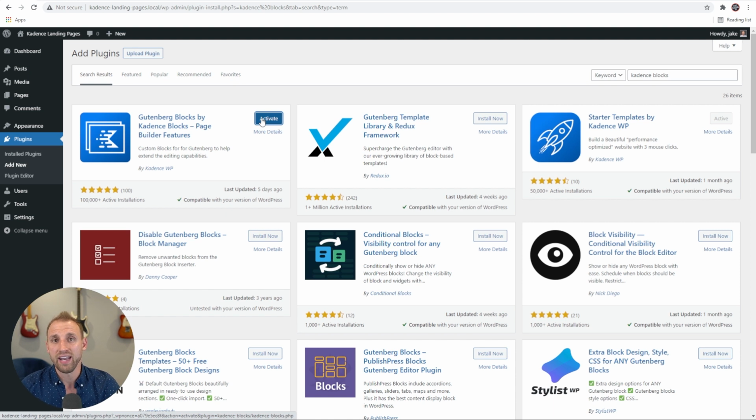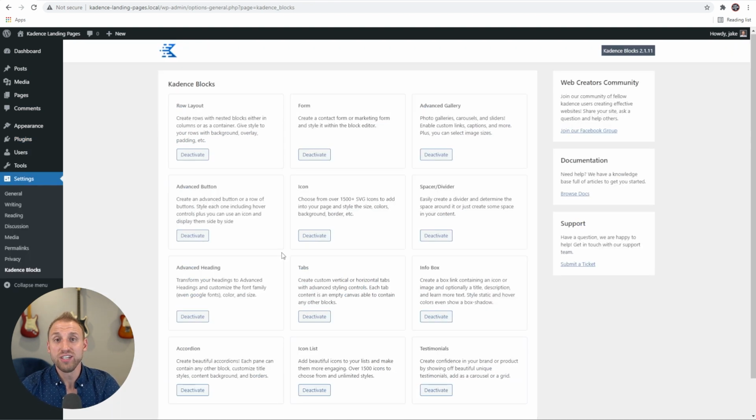But I'm going to go ahead and actually activate the pro version of both the Kadence theme, so Kadence Theme Pro, and I'm also going to activate Kadence Blocks Pro, just so that I'm not restricted when I go to show different wireframing pieces and different blocks and all of the possibilities that you can do with Kadence Blocks and the Kadence theme. So now that Kadence Blocks is installed on my website, I'm just going to activate the plugin here. So here's a page showing all of the blocks that you get for free, and I'll go into showing you more of these a little later, but let's jump right into a home page here and start building out a landing page and show you how you can build really fast pages using Gutenberg and Kadence Blocks.